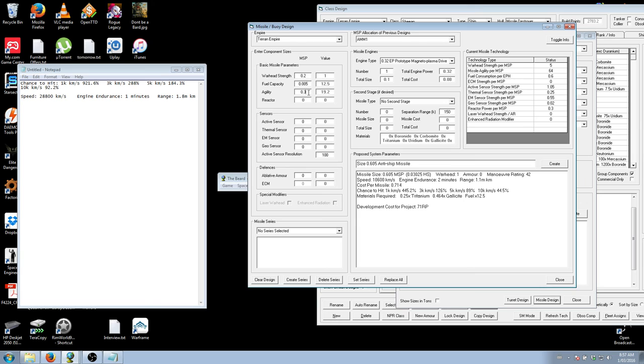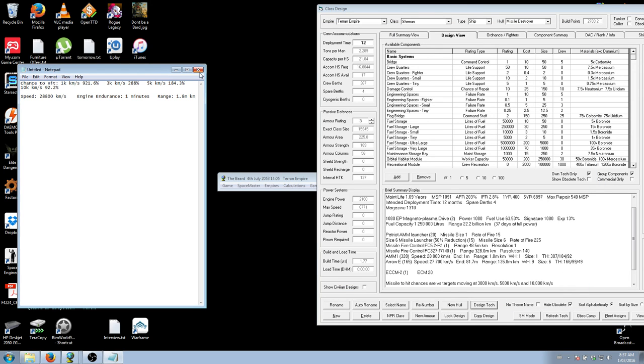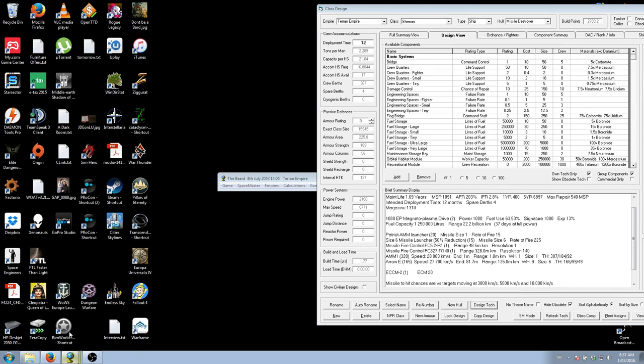So let's get this down to 0.25 at the moment. And how much do we have? We've got room for five. We'll get this up to 2.95. There we go. How does that compare? Only 2.2. Minimal, but the speed is substantially increased by about 4,000 kilometers a second. So, nah, it's fine. There's not as much there that we can work with.